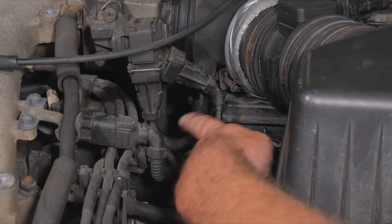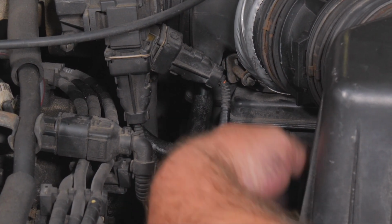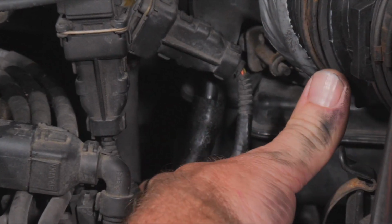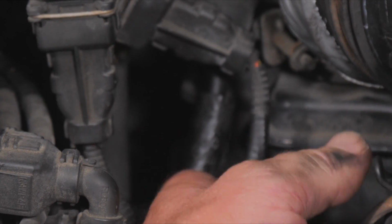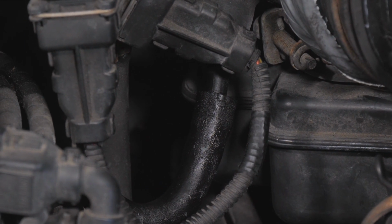All right, so this little hose here is what we wanted to look at. It does have a little bit of oil on it. So if this hose was cracked, this would be another place where it's letting air into the system that is unchecked. So that looks pretty good.